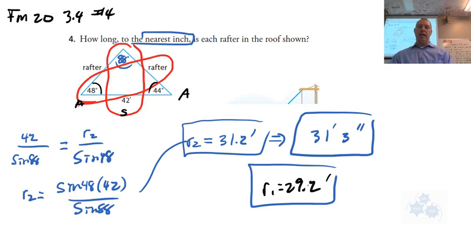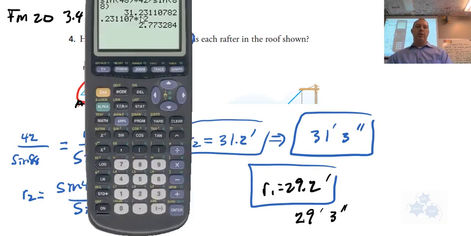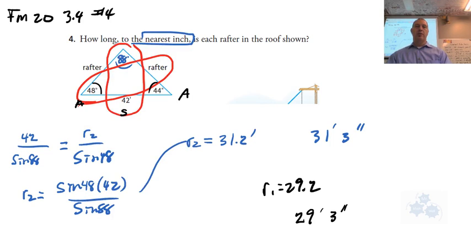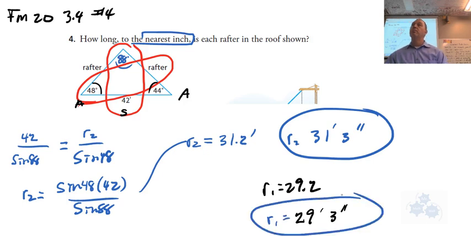And then the other side over here, I guess that's 0.2 as well. Now I didn't keep all the decimals there, I cleared that screen. But if it's 0.2, we'll use the same 0.2. So 29 feet 3 inches. Okay, so did everyone kind of see that? 0.23 of a foot is actually 2.77 inches, so to the nearest inch there. All right, good catch on that one. So these are your actual answers here for rafter and rafter.